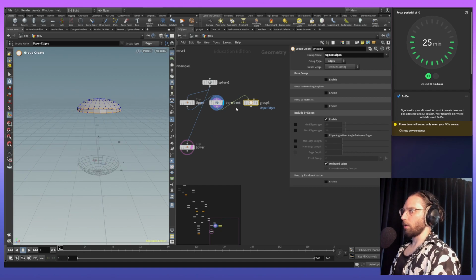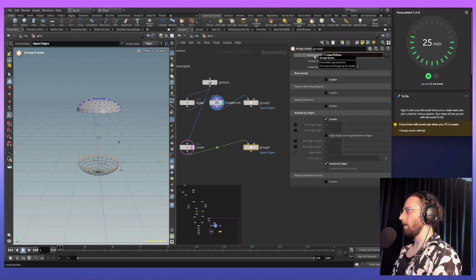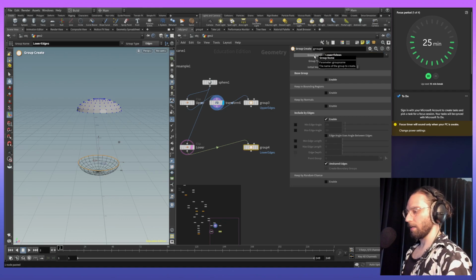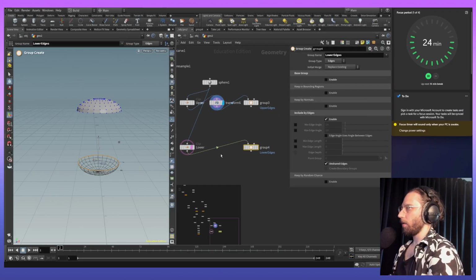And then we will copy that same thing and put it right there. Delete that connection, take it to the lower and connect it. And now it should basically have a different name. So we'll call this lower edges. Give me a minute. Yeah, lower edges. Looking good, right? And now we should be able to bridge both of them. And give me a second just to review how that's done. I'll be right back. Right, so we know how to do it now.